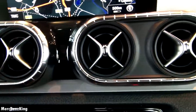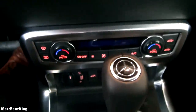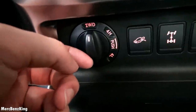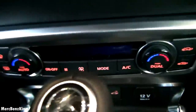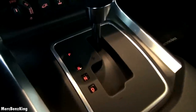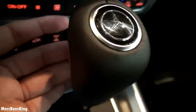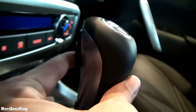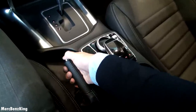Turbo-style air vents, similar to the A-Class. Some temperature buttons. This dial is for the drive mode — two-wheel drive or four-wheel drive. There's also a two-volt charger and an automatic gearbox. Mercedes worked on this together with Nissan. The handbrake is typical for a pickup. There's a storage compartment with USB connectivity.